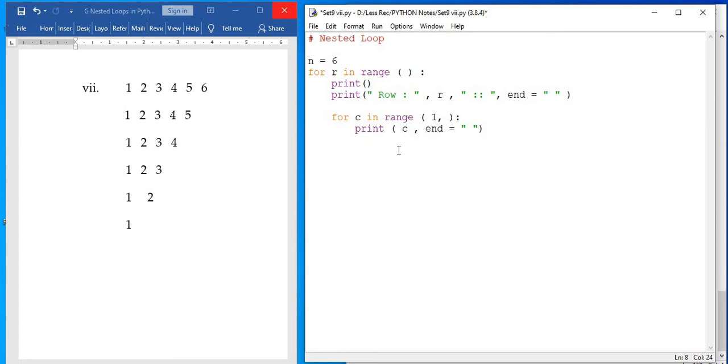So I will say here there is a variable which is changing every time, and the range therefore for C to go from 1 to how much, that how much is changing. Now how is that changing? That is changing in such a way that I will get first time 6, then 5, then 4, then 3, then 2, then 1. So if I would like to get a touch of the upper limit, then I should go one more, because it's going from 1 to that upper limit which is in the higher direction. That means direction is positive. But how will I know what is the upper limit?